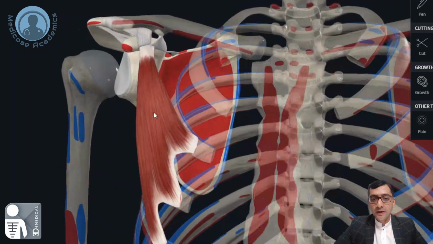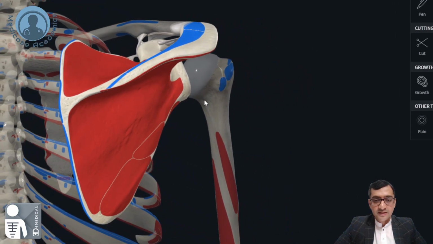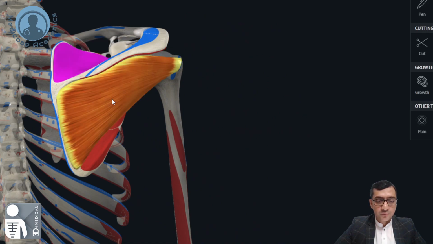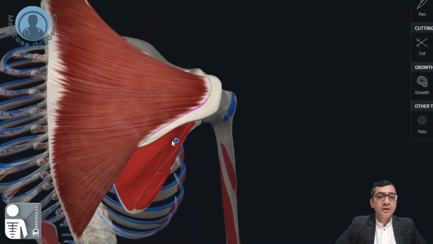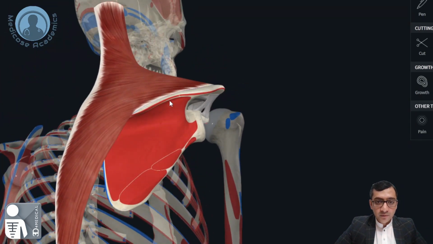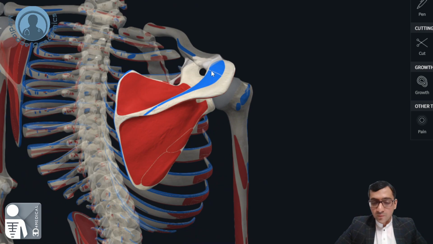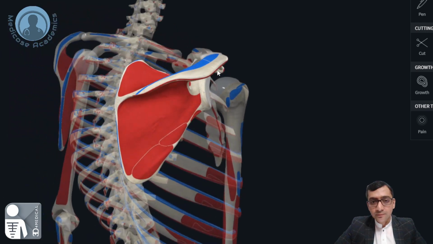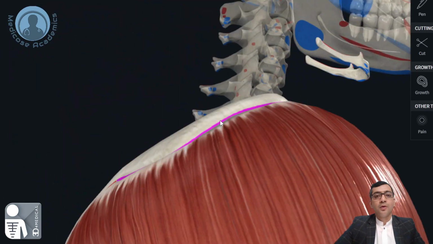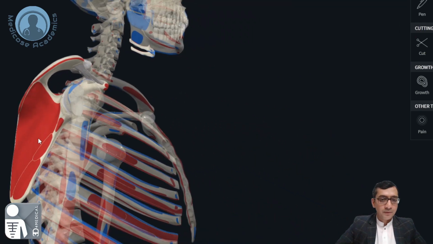Now, the spine of scapula and acromion process. The spine of scapula gives origin on the surfaces to supraspinatus and infraspinatus, as we discussed previously. On the crest superior margin, it gives attachment to the trapezius muscle. On the inferior margin, it gives attachment to the deltoid. Similarly, on the acromion, the medial margin will be the trapezius muscle, and on the lateral margin will be the deltoid. Okay, moving on, I think we have completed that.